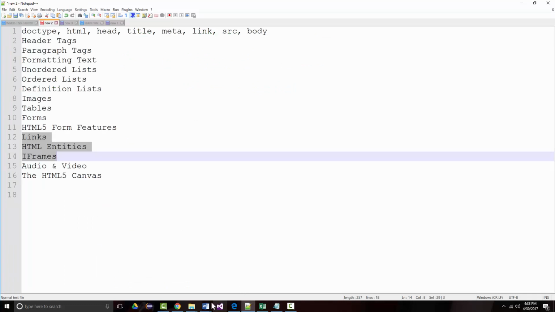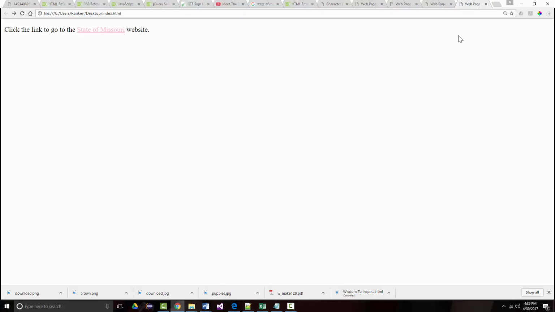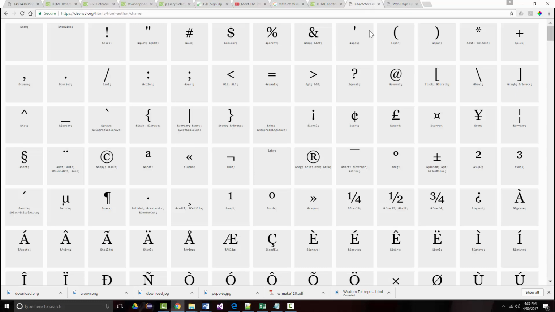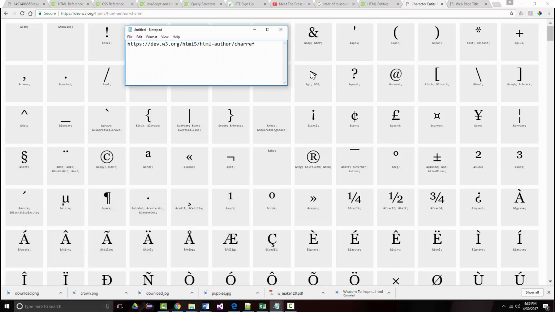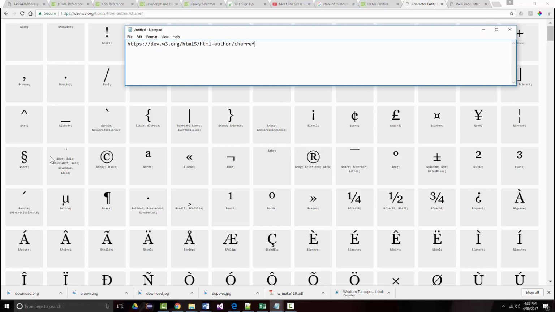HTML entities. I want to show you quickly a couple of sites. The first one is right here, and it's a little big, but it does the job. And this is the site. I'm going to blow it up a little bit in just a second.